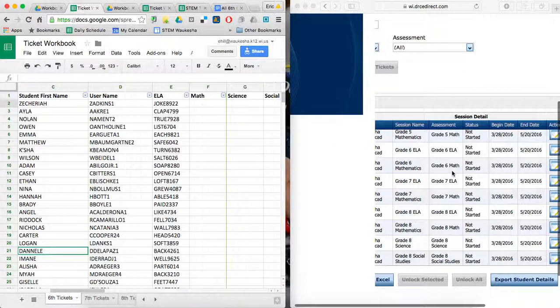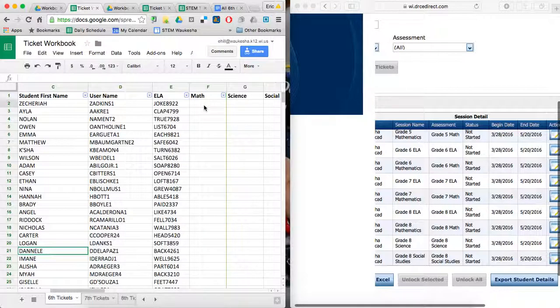Then for their math tests, you would go through the exact same process of removing duplicates, but all you'd have to copy is their password for that math test, okay? Because their username for all of the tests is the exact same. Those do not change, just their password for that test.